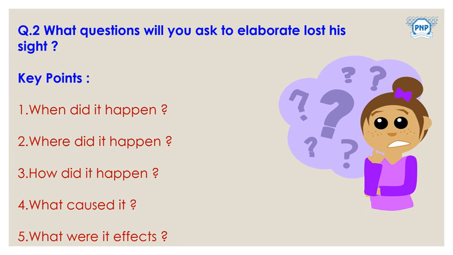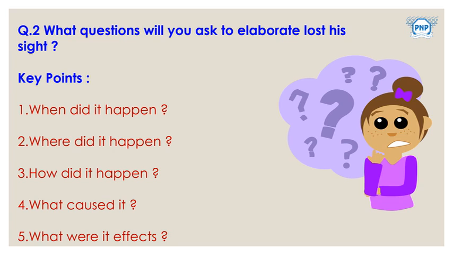These were the effects. And what caused it? That he used those tools. The reason behind the accident happening was that he used tools which were not meant for kids. Correct? So when you ask such questions, you are going to get the perfect answer. So this is how you should use your notes to elaborate.